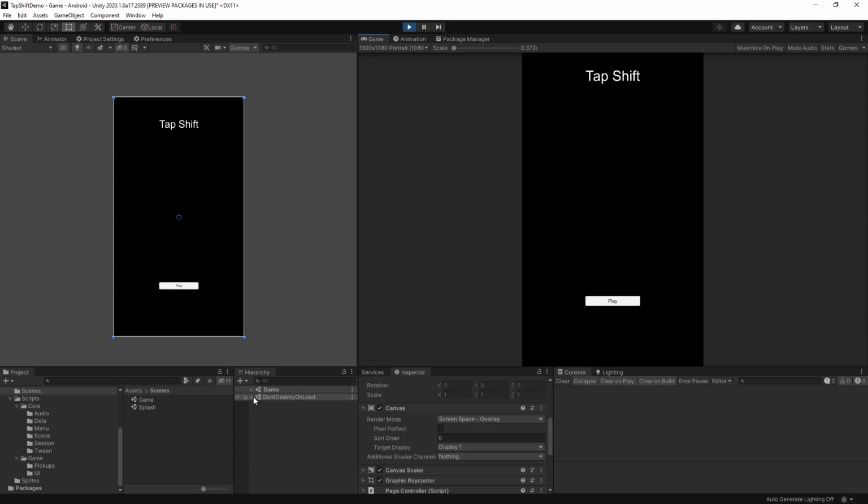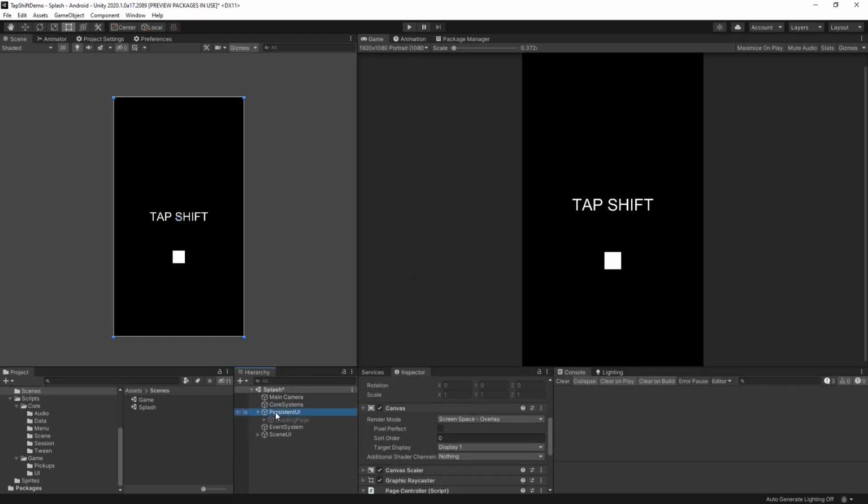While we're in play mode, we can go to the page controller in the game scene, and we can see that the sort order is 0. If we look at the persistent UI, we can see the sort order is also 0, and that might be the reason this is happening. I'll stop playing the game and go to persistent UI, and I'll just set that to a value that's definitely higher than 0. If I press play again, we should definitely see the loading page.